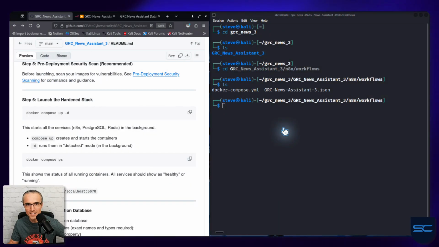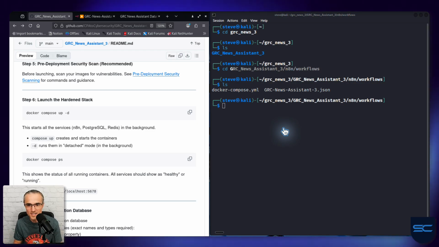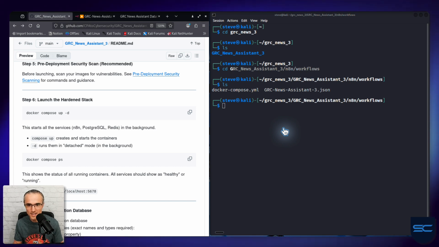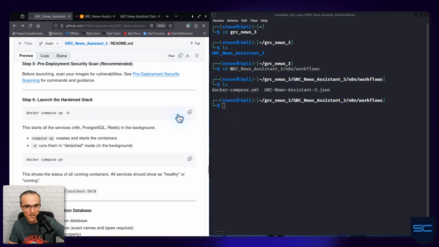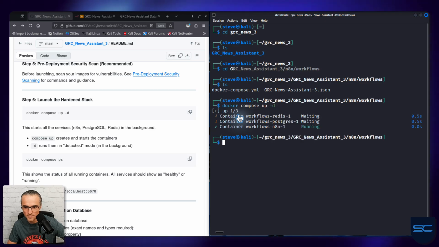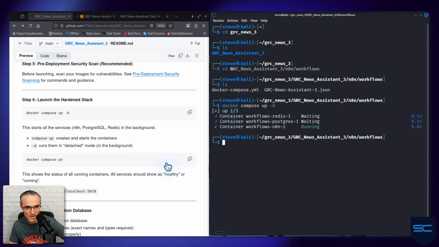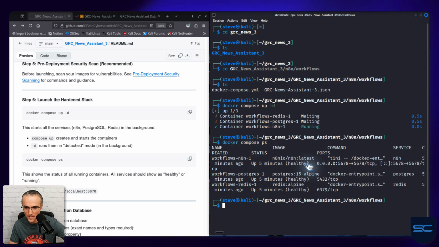So I'd hit a snag there because I deployed this more than once. I was having a collision between an old environment file and a new one. I had to diagnose the logs and clear and restart. So you see I have a new terminal here, and let's just try it one more time. You won't have this issue if it's your first time setting it up. So Docker compose. And let's check on it. Healthy n8n, healthy Postgres, healthy Redis.